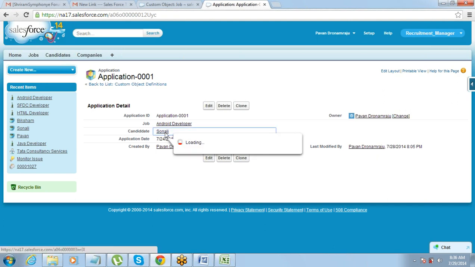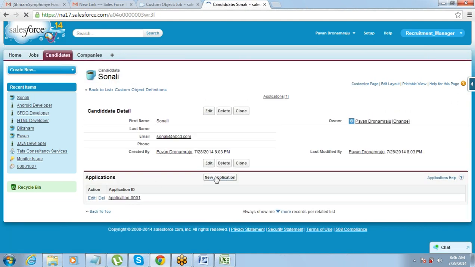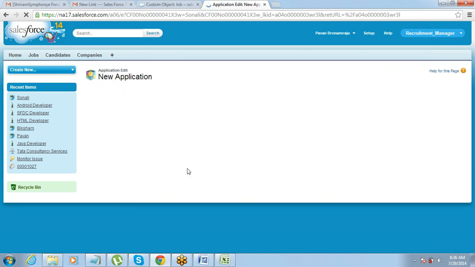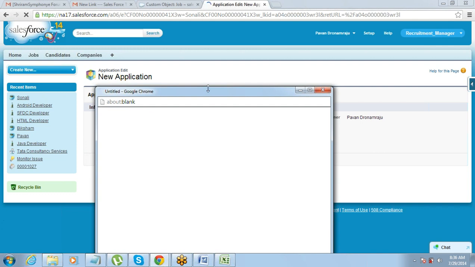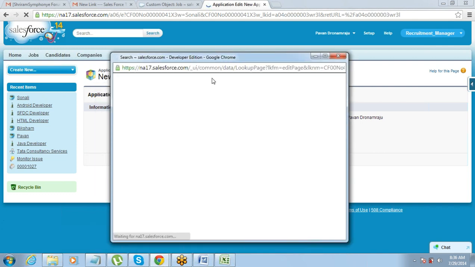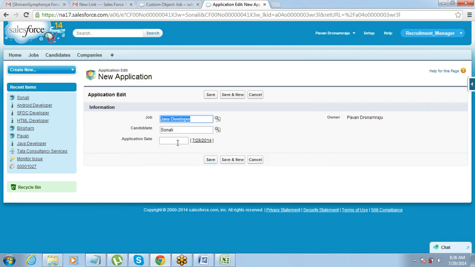Same way, if you go to the candidate record, the candidate can apply for other jobs also. So now Sonali is connected to the Android developer job. Here we can also connect her to Java developer.